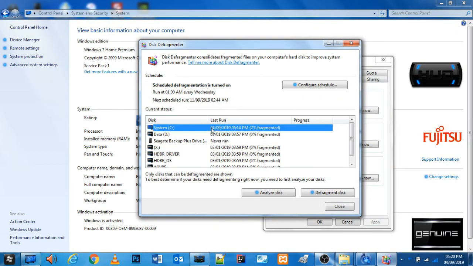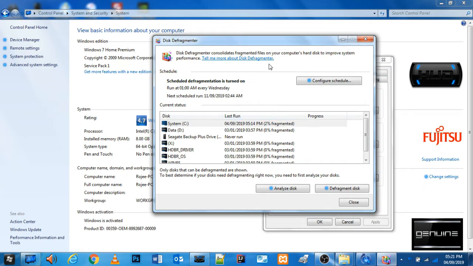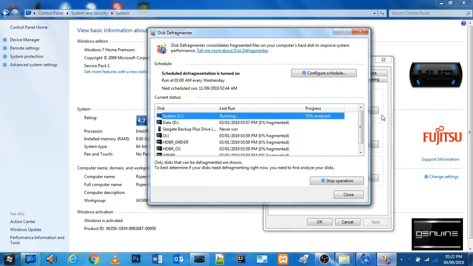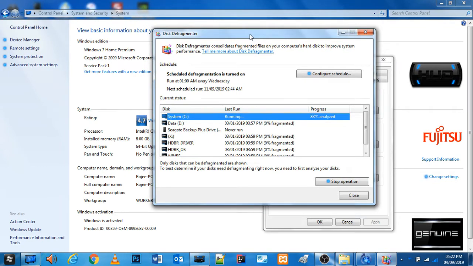Okay, after the defragmenter analyzes how much percent of your hard drive is fragmented, it will bring you back to the same window as before. So you've analyzed it. Then the next step is to defragment disk. Again, you select the drive that you've already analyzed and press defragment disk, and it should show you how much is left until completion. So again, we wait till it reaches 100%, and then you have completed defragmenting your disk.